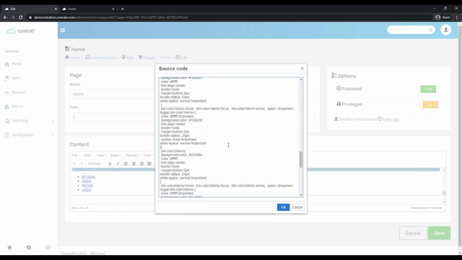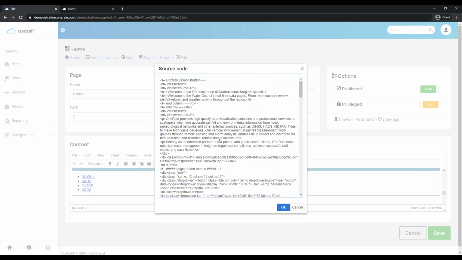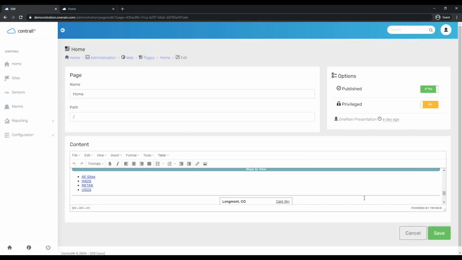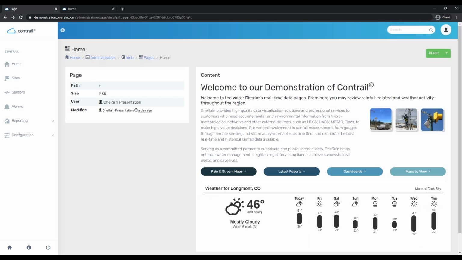And I'll admit that that's a lot of what we do when we are constructing home pages, simply because we have a little bit more control over what we add and the formatting of that. However, not everybody's comfortable with that, so everything should be changed according to your own comfort level. But you do have the ability to make those changes yourself, so please feel free to make use of that. So I'm going to click OK. I don't have any changes to make today. And we will cancel because I didn't make any changes.